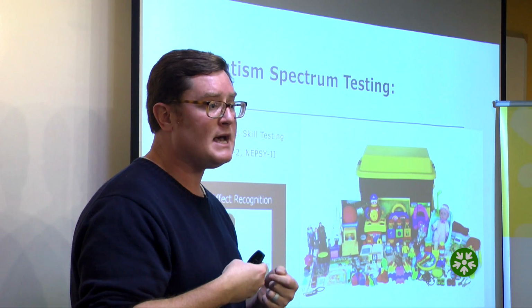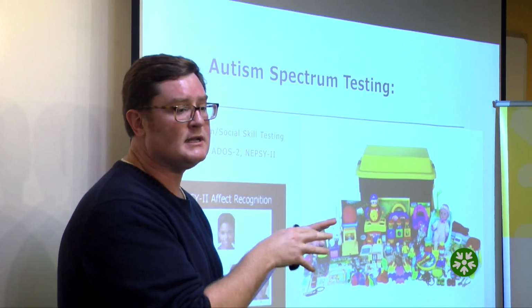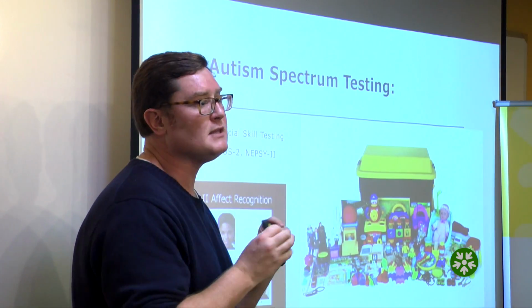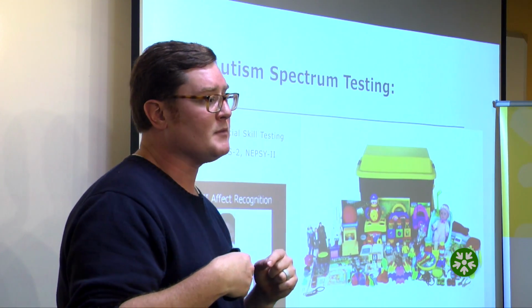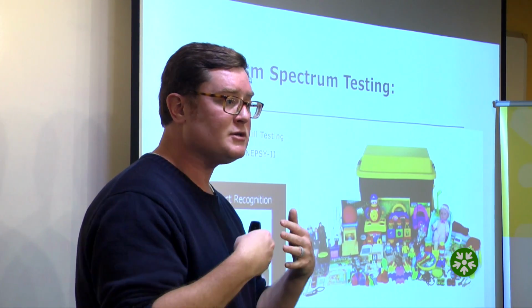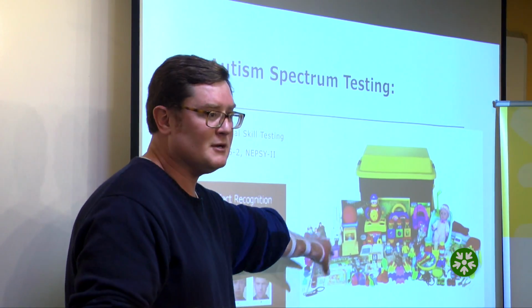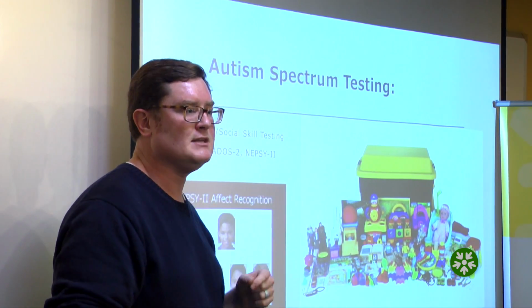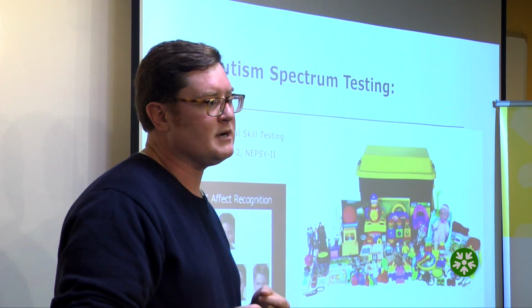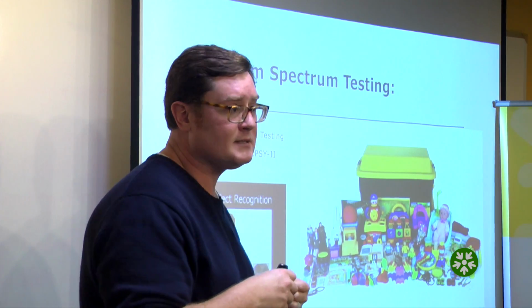Do they have eye contact? We'll look at things like joint attention, like if I look in a certain direction and say look, do they follow my gaze? A lot of these are more for younger children, but also for older children or teenagers. We wouldn't be using all these little kid toys, but there are other activities that are more for older children that look at social skills that are part of the autism testing.